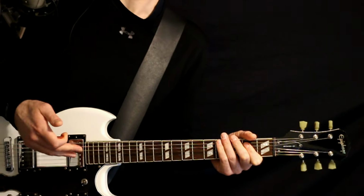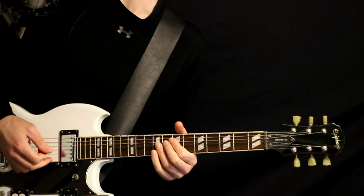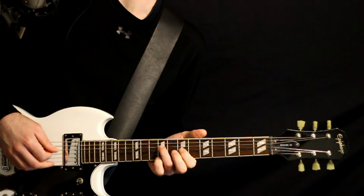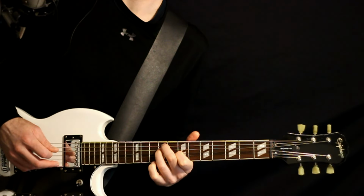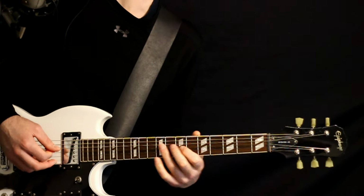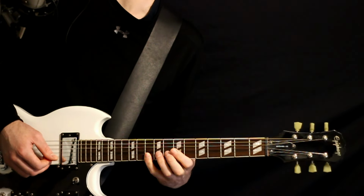And over the top of that, we get a little lead thing going. It'll zoom up here in this area, like the 7, 9 spots. We start on the D string, slide up to 9. Hit the 7G, back to 9D, then go to 9A. Then we come up to that again, the 9D, bounce between the 7G, 9D, 7D. And then we walk down the B from 10, 8, 7.